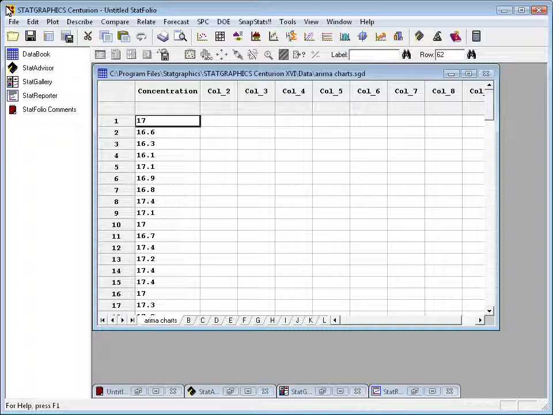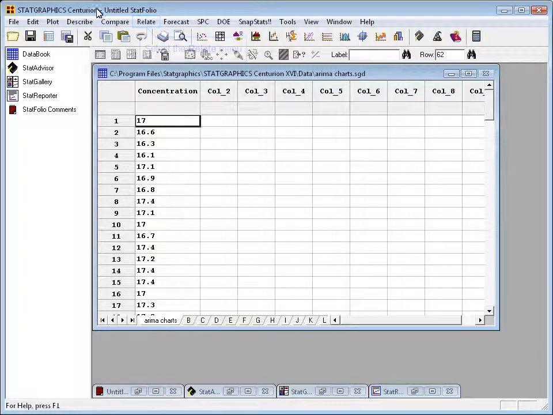Now, a good way to test whether or not the data are independent is to ask, are consecutive observations correlated with one another? If you take an observation in one row and an observation in the row before, are they independent or do they tend to be similar? Is a large observation followed by another large observation, a small observation then tend to be followed by another small observation? We would call that autocorrelation, when a variable is correlated with itself, but at a specific lag, such as 1 minute before or 2 minutes before. That would be called an autocorrelation.